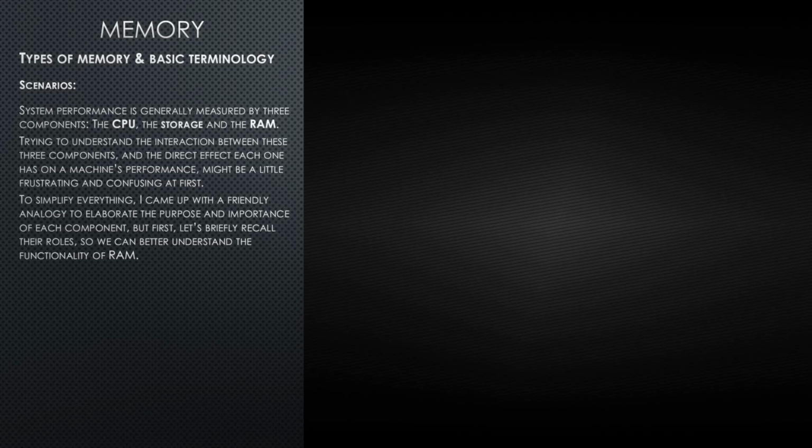Trying to understand the interaction between these three components and the direct effect each one of them has on the machine's performance might be a little frustrating and confusing at first. To simplify everything, I came up with a friendly analogy to elaborate the purpose and importance of each component. But first, let's briefly recall their roles so we can better understand the functionality of RAM.